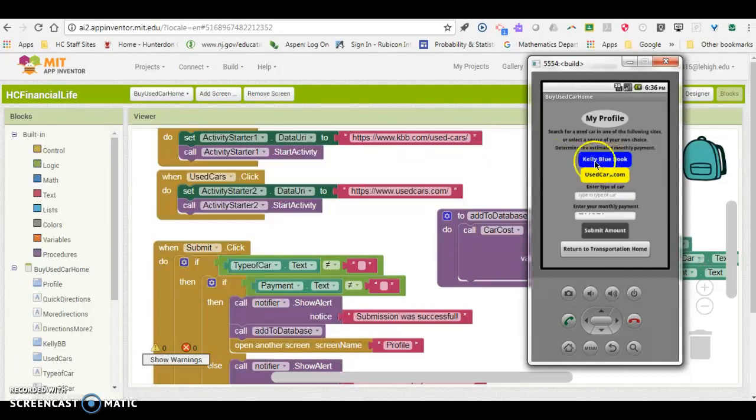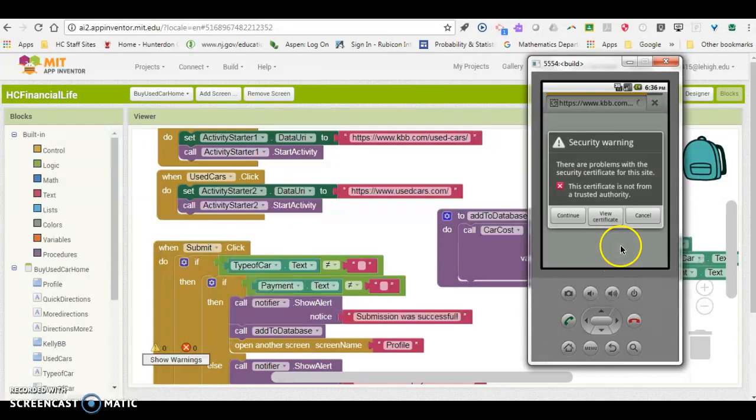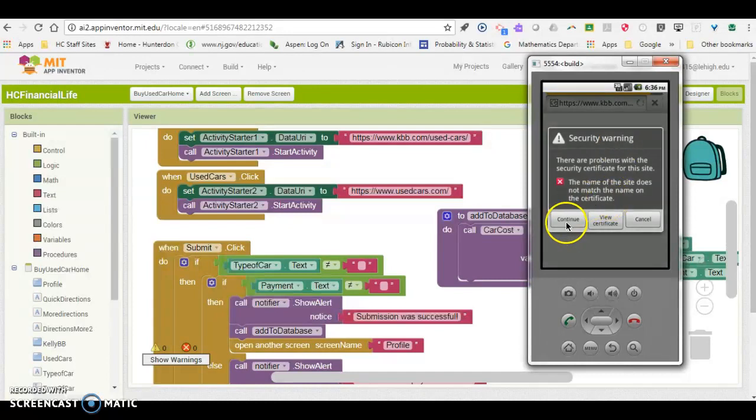So for example, if a student wanted to look under Kelley Blue Book, they can select this button, and it exits them out of the app and into the website of Kelley Blue Book. And here they can search, and they can look up information. For example, how much does a new car or a used car cost?